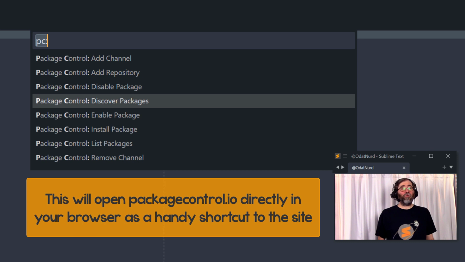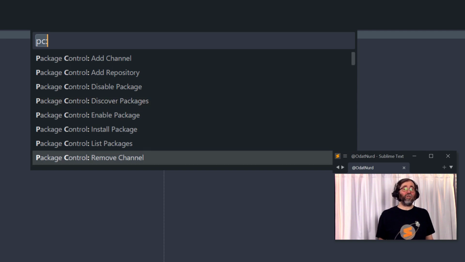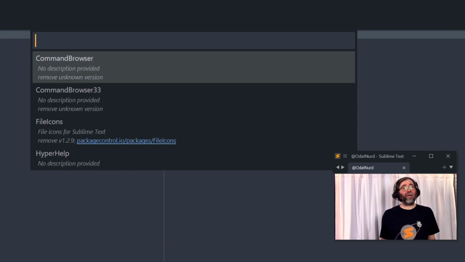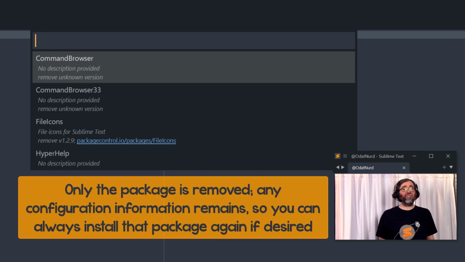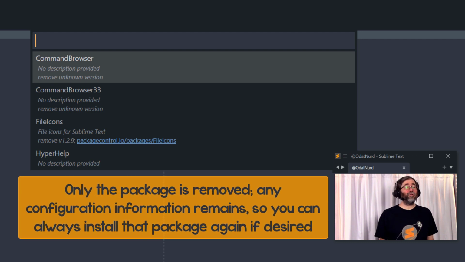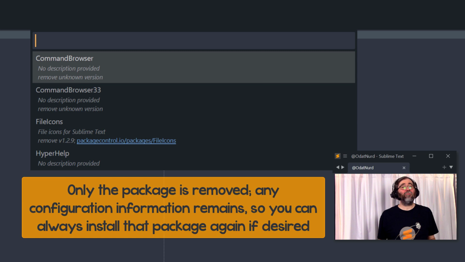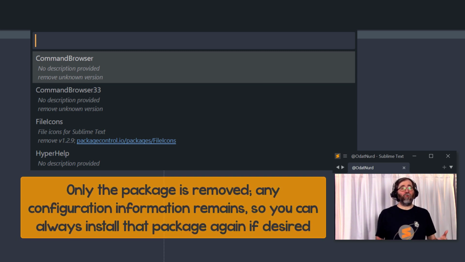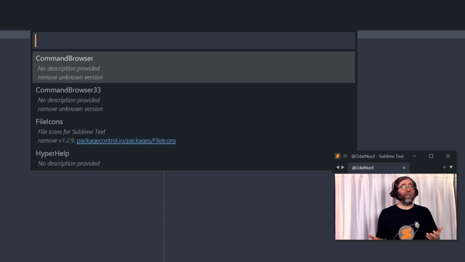But back in Sublime Text, what if you have a package that you have installed and you no longer need it? Well, not to worry, because there is a remove package command, which when chosen will show you a list of all of the packages, again, that you have installed yourself, to allow you to remove those packages. That will remove them permanently. Now, any configuration that you may have done for those packages, that happens in your user package, so your configuration will remain behind, but that particular package will be removed. But remember, that is removed permanently. That is, you would need to install it again.